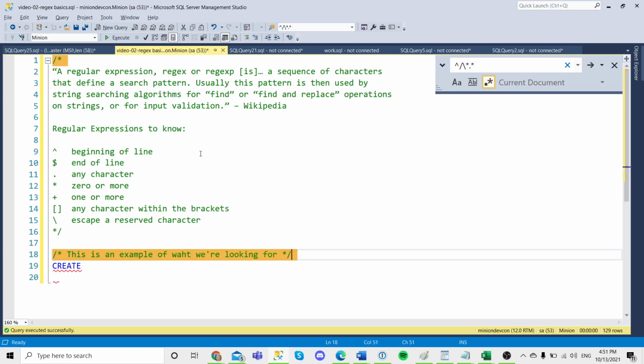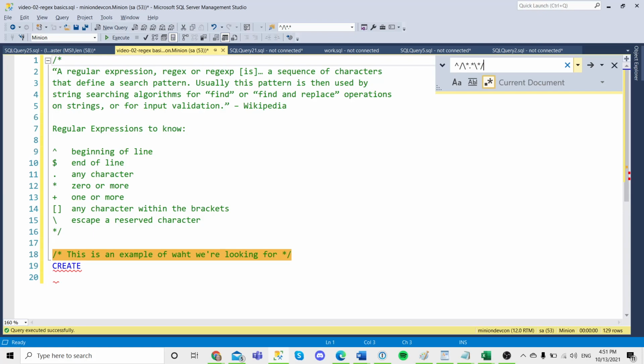There we go. Right now, it's getting all of that, but it's also selecting our little start of comment up here. And that's not what I want. I want one that starts with the block comment and also ends with the block comment on the same line. And we had to escape that character. There we go. Now we've got it.